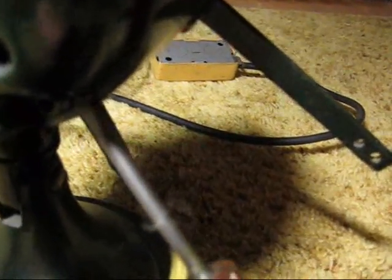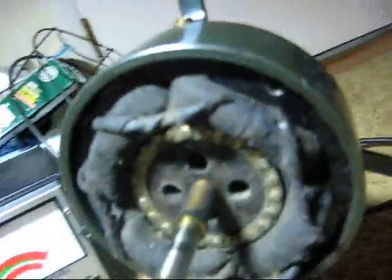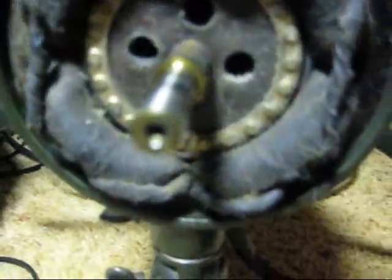this is a cast iron type motor. To get it open, you use a screwdriver. You'll find a little hole right here on this type of motor, and all you have to do is stick the screwdriver in and twist. And it pops it right off after you have all the screws out, of course. Then you can just slide the back end cap off, and there you can see the 4-pole motor.